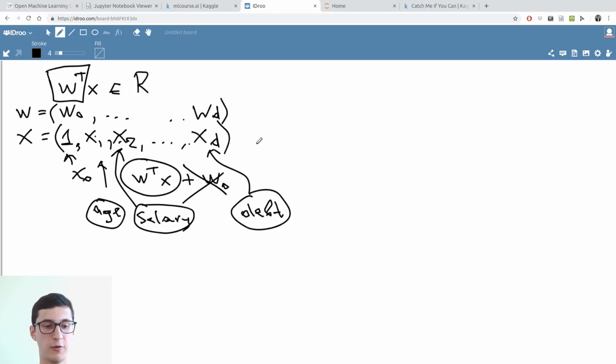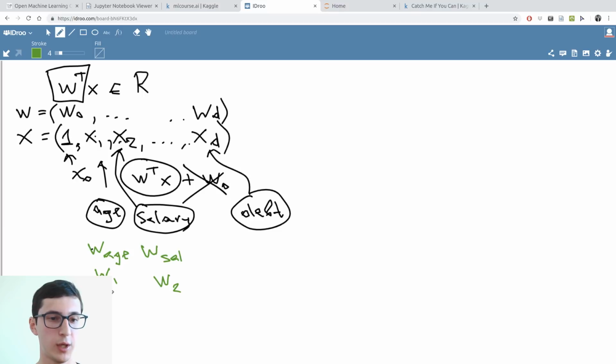The most interesting part, of course, is going to be how we are going to know that age shall be multiplied by some W1. So salary will be multiplied by W salary. Okay, these will be just concrete numbers. Let's say 1.7 or minus 0.2. How we come up to it, we'll cover later. But for now, we can multiply the vector of client features by a vector of weights, and we get a real number. So it can be from minus infinity to plus infinity.